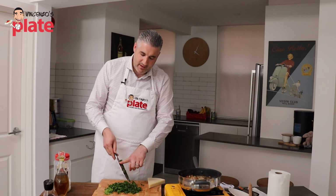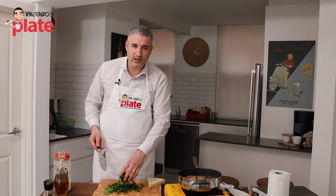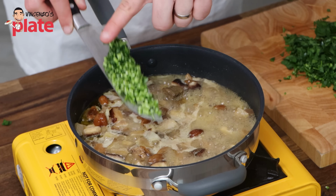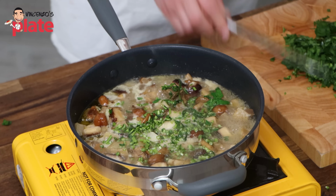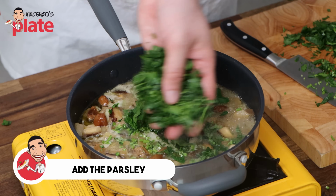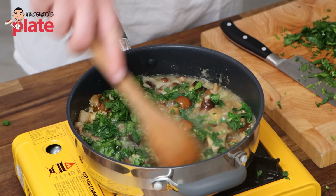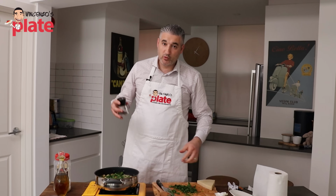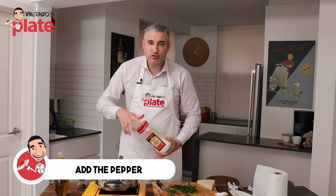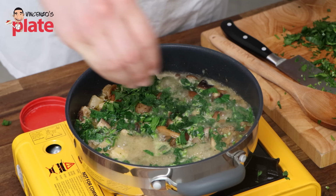Okay, I'm not chopping up my parsley way too much because I like to see the parsley in my food, okay? And I'm going to cook it so it will kind of shrink. So now I start by adding the stalks in there with the mushrooms. And we add a nice amount of parsley. Be very generous with your parsley. Stir it well. Then we want to use some pepper. I like to use rock salt, but you can use any salt that you want, just a sprinkle of salt.